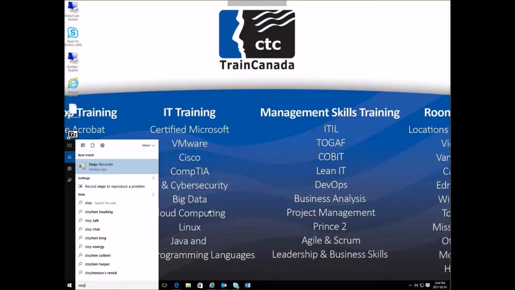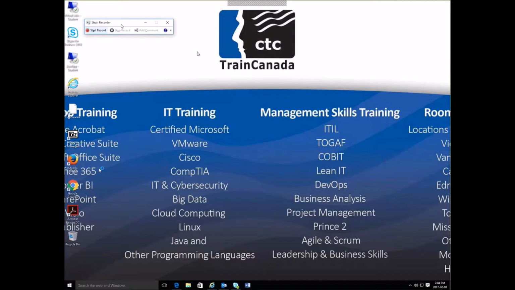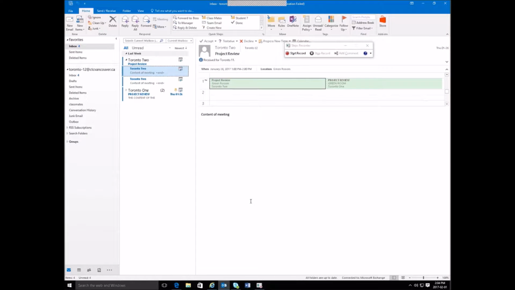Well, to be honest, it's probably better if I just show you. This is quite interesting if you have to do manuals or you have to show people how to do different things. A lot of times we spend a lot of time taking screenshots, cropping those screenshots, and writing out different instructions. So if a person doesn't know how to, say, book an appointment, I can use Steps Recorder to record the steps and show them exactly how to book an appointment.